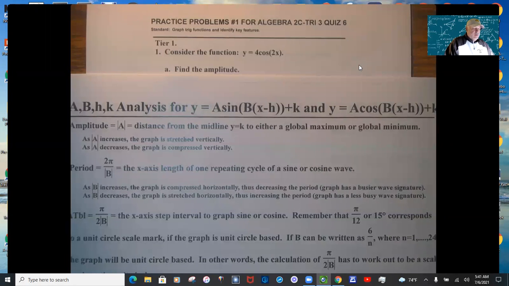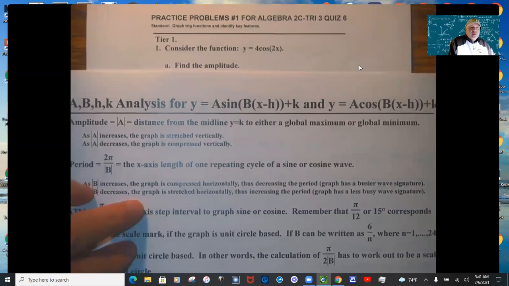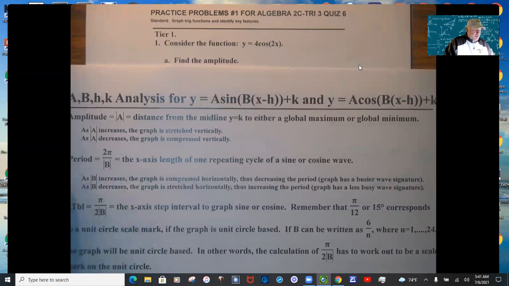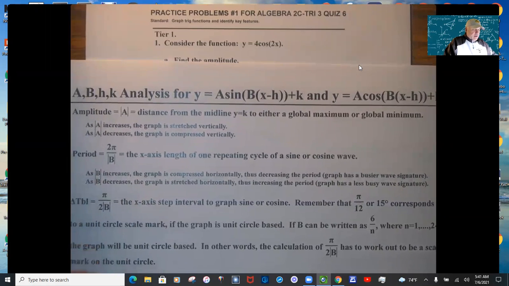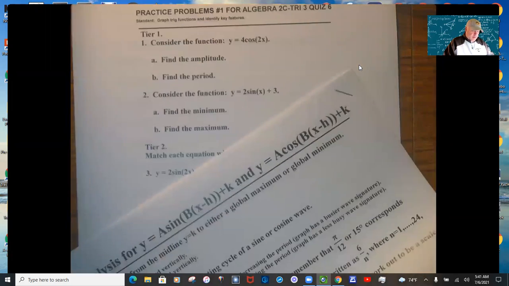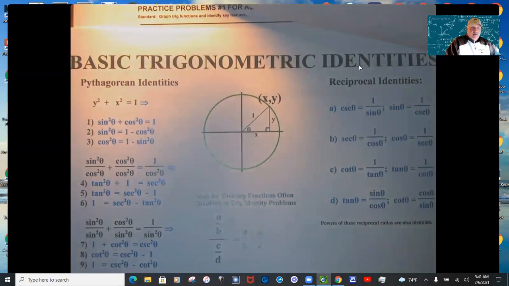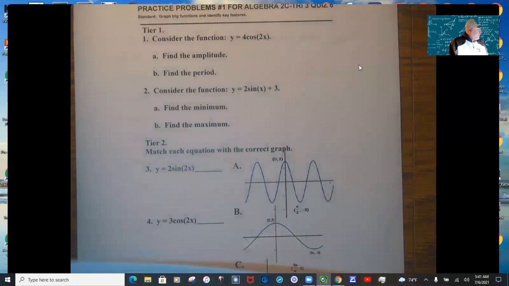These are the solutions for the first practice quiz for the 6th quiz in the 3rd trimester of Algebra 2. So you're going to want your little packet of notes here, and preferably a graphing calculator, although you don't really need it. I think that will be good. This second page, especially with identities, is going to be very helpful in the process.